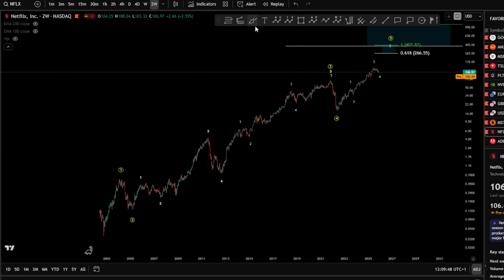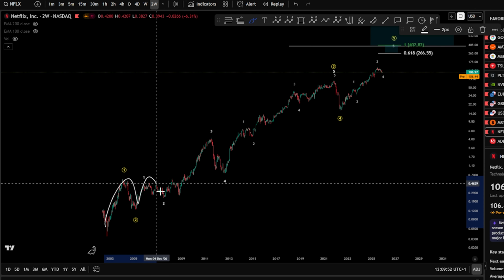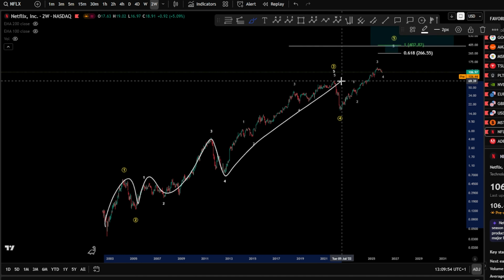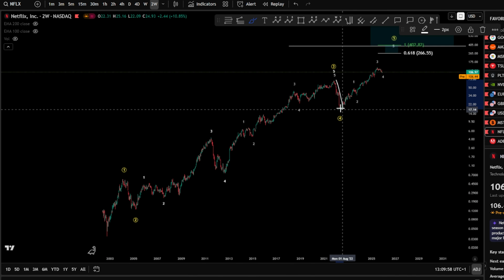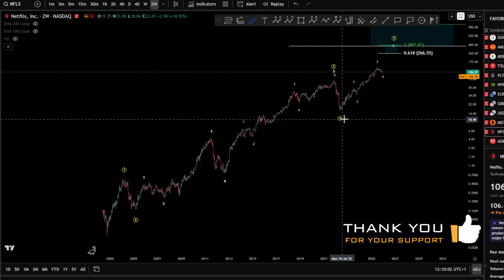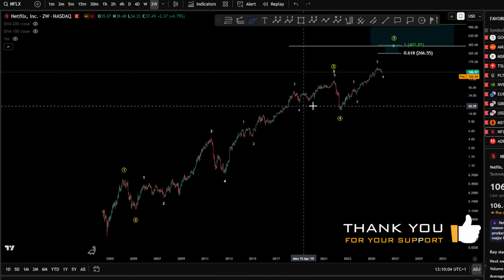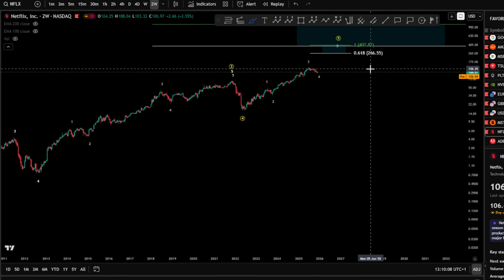We're going to start with Netflix here on the all-time history, where we have 1, 2, and we're looking at another 1, 2, 3, 4, and a 5. Finished wave 3 in the yellow scenario. Wave 4 is very sharp, understandable as alternation within the time of a wave 2. And then we're currently looking for a wave 5 towards the upside.